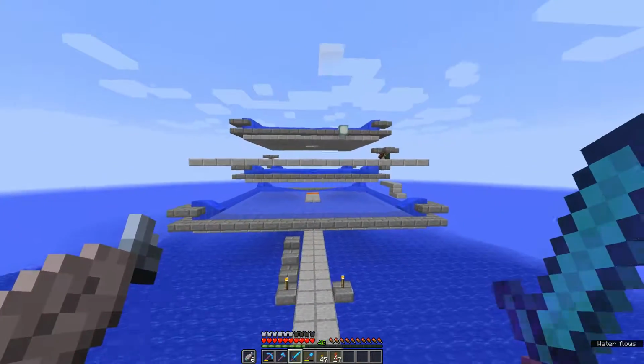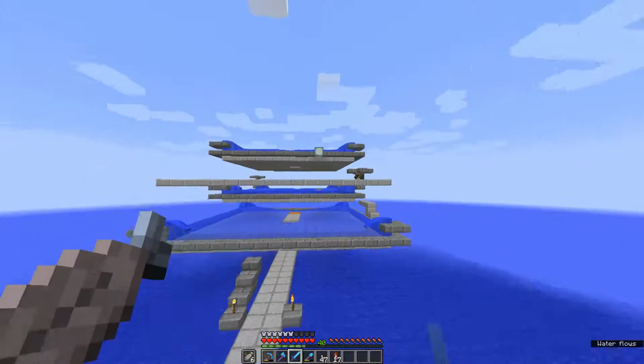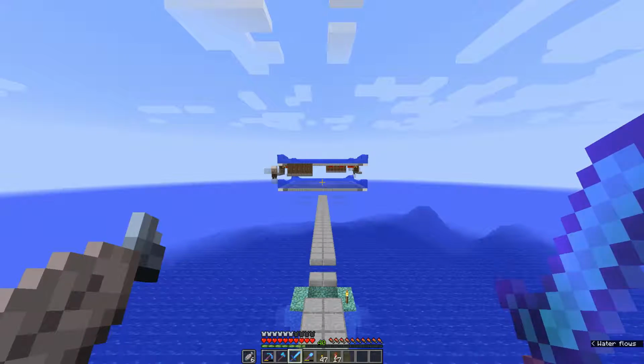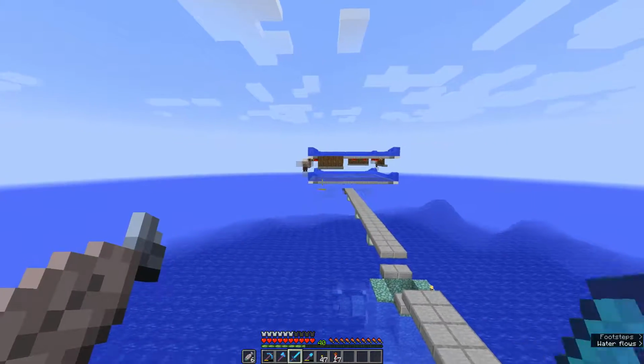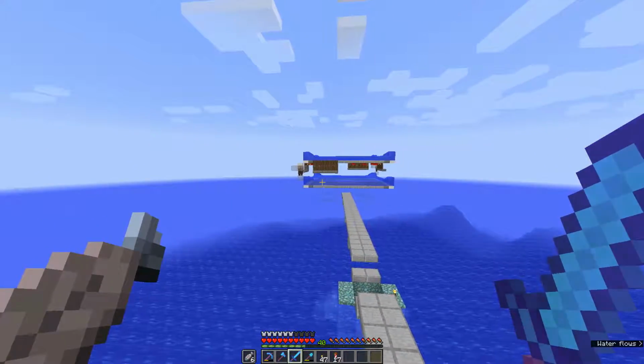But I'll do that off camera, and then later on in the video I will show how I did the water, because the water is probably the worst bit of this build. That looks weird from that angle. The stone slabs there look like they're made out of quartz, even though they are made out of stone slabs.